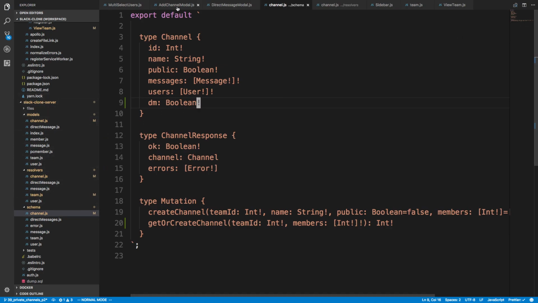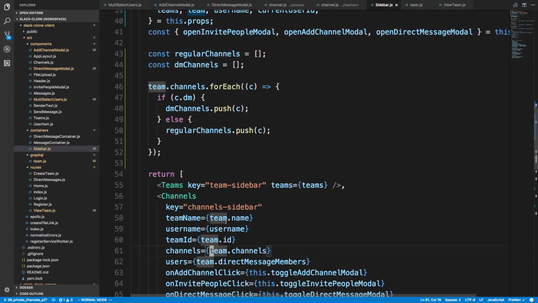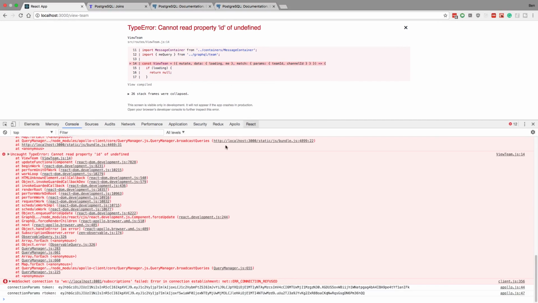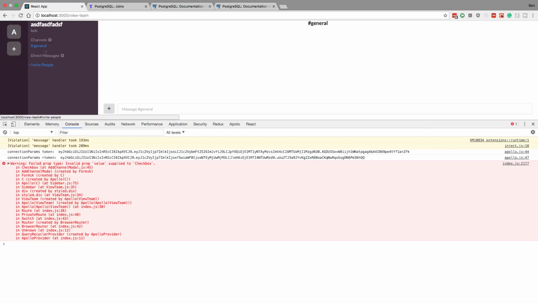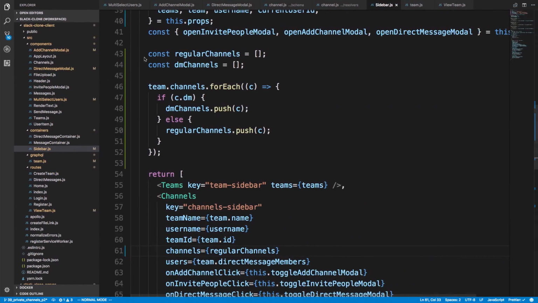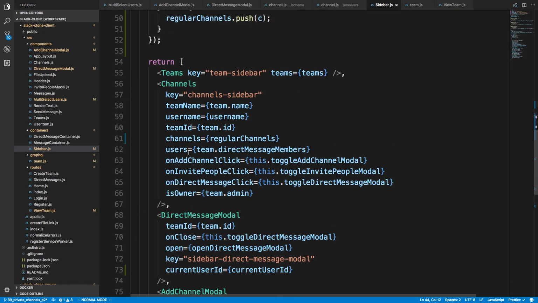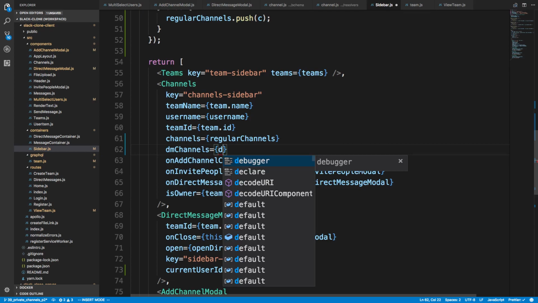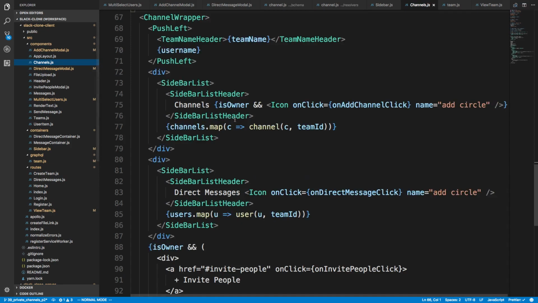So now we need to actually pass those accordingly. So regular channels should go here. So now I should see it not show up. Alright, cool. So I see our channel not show up. And it should show up below. So we need to pass DM channels over, where is that? I guess users. So instead of users, it's going to be DM channels now. So then in our channels component, we need to handle this differently.